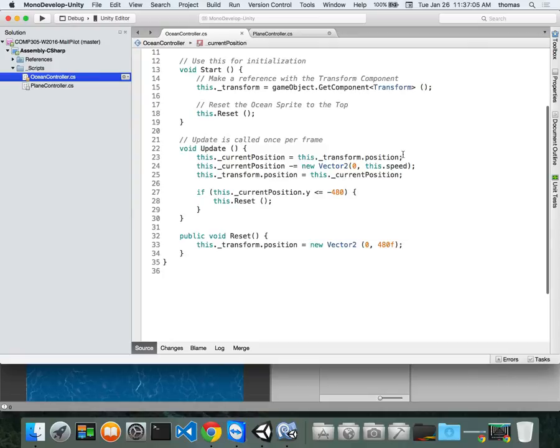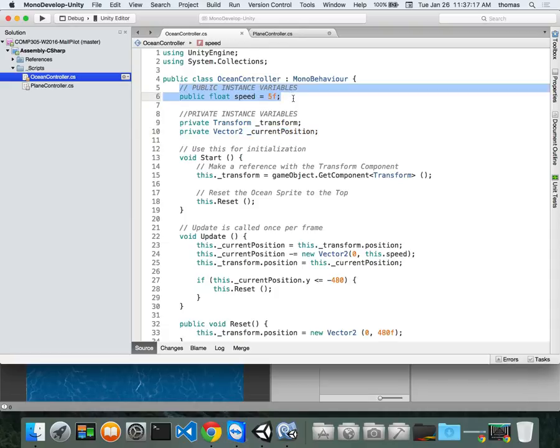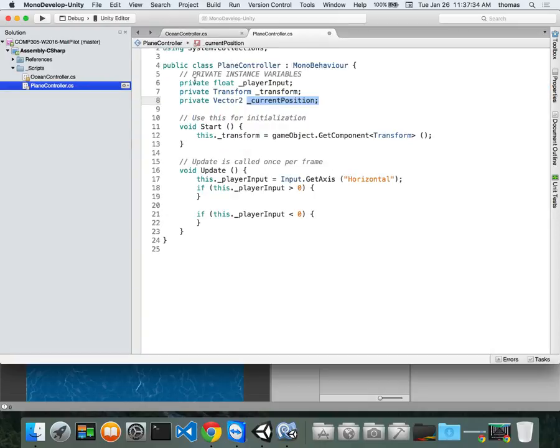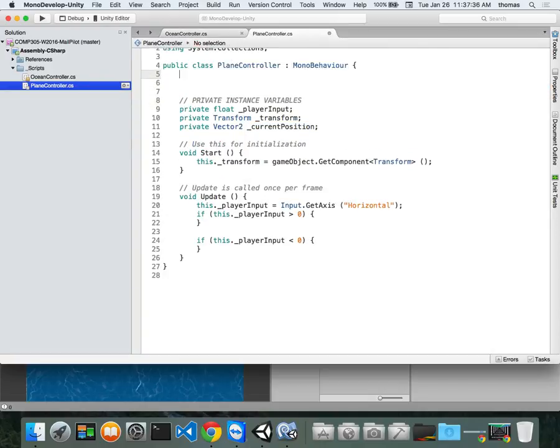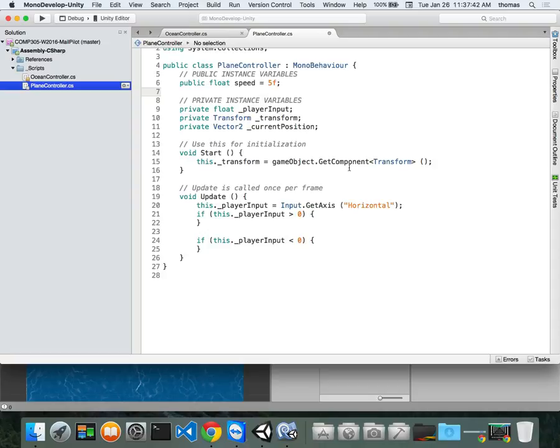I want to use the same code, right? And we also have a speed component, which I'm also going to use because my player is going to move at a certain speed. So let's get this public float speed variable. It's almost the same, right? It almost begs to say that we can write a script that can be used for both my ocean in some ways and my player, and then add other things, almost like inheriting from this other script. We could do that. We're not going to do that here because it's going to confuse you even more. But for now, let's just make a public variable up here that is called speed. We're going to make it a speed of 5. You're going to notice the speed of 5 is way too much. But let's put a speed of 5 in here, right?